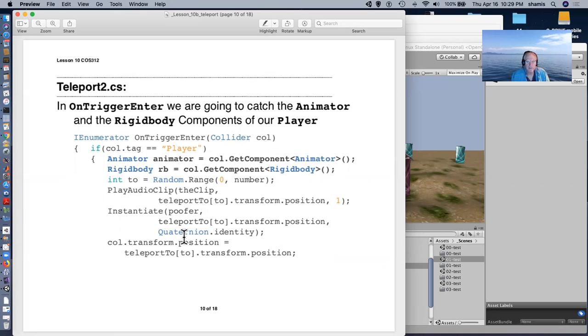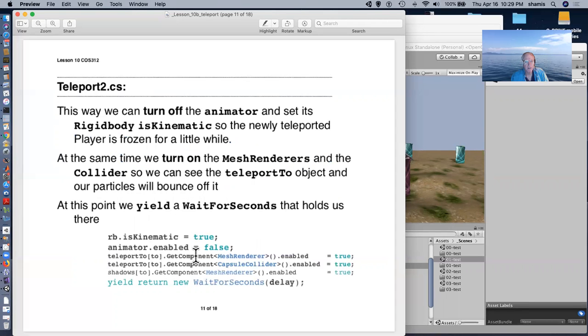In OnTriggerEnter, if the colliding object is the player, I'm going to catch the animator and rigid body components of my player. The rest of this here is the usual stuff. Play audio clip, instantiate the poofer, put the character at the teleport to position.